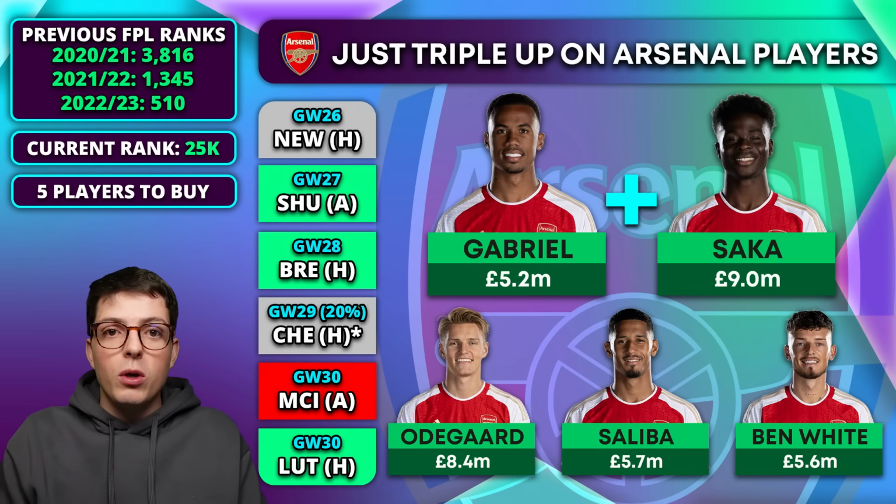Now, moving on to a few options if you're free hitting in game week 29, so you don't need that fixture. So the first one is Arsenal. If you don't need them in game week 29, just tripling up on Arsenal is such a good thing to do. Gabriel and Saka feel like they're almost essential as a duo at the moment. Gabriel or Saliba, but Gabriel does have slightly better goal threat. They've both scored recently, so having at least one of those plus Saka for his goal threat at the moment is a very nice option.